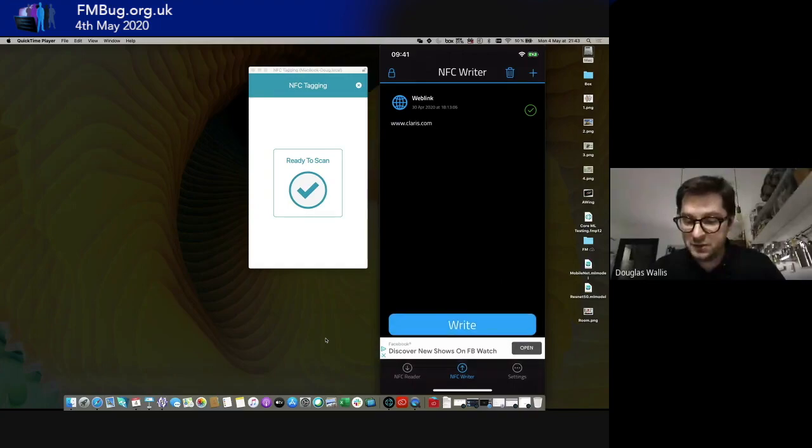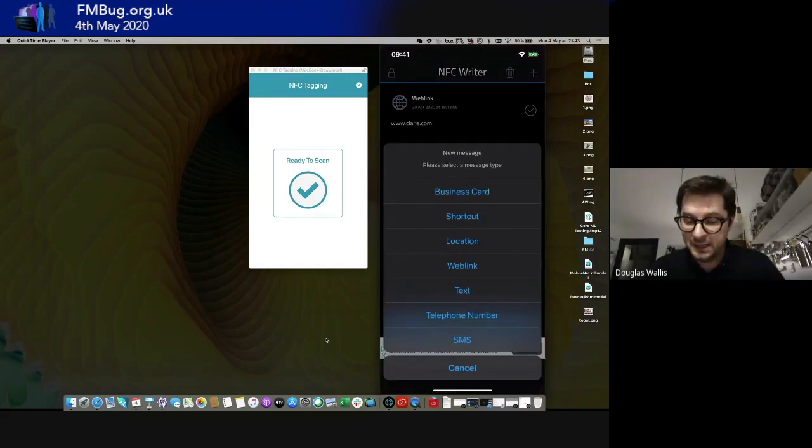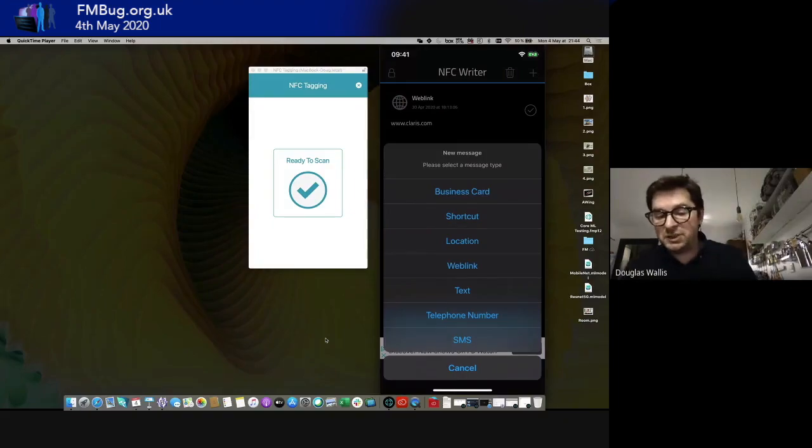What I'm going to do is write a new message inside my NFC tag and actually get that read from FileMaker. This is the standard stuff you have when you write NFC, sort of business NFC that hasn't got that much data. Obviously, you can buy NFC tags that have more information, and then you have special software that can add more. But I could be putting a business card, a shortcut to anything. I could send location information, a web link, so you could potentially have an FMP URL in the system, a text, a phone number, whatever you want.